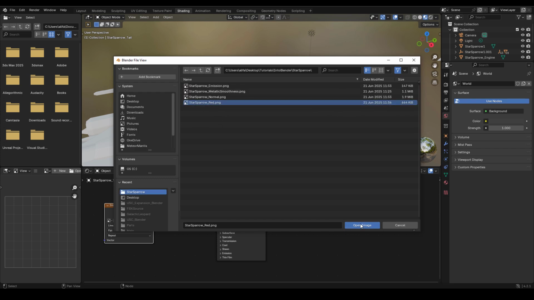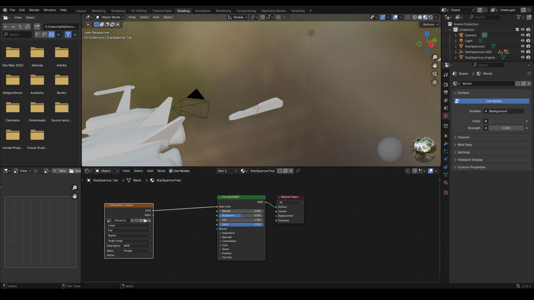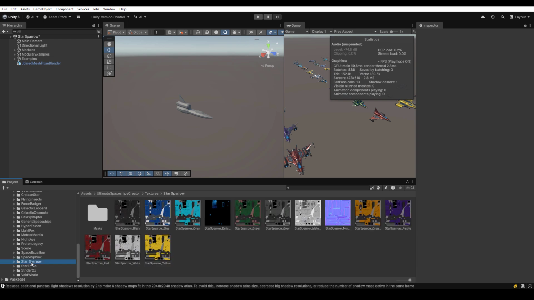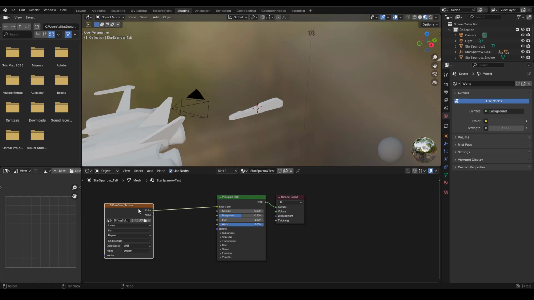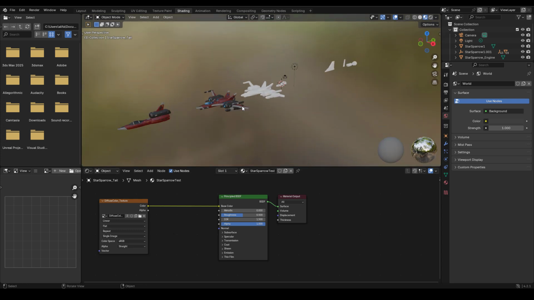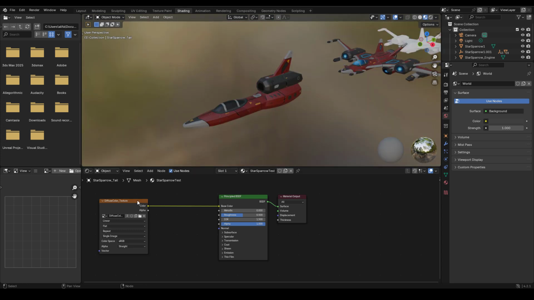And if you are wondering where I got these textures, I got them from the textures folder, textures, Star Sparrow, and you have them over here. And I have here the base color, the diffuse. So I have applied the diffuse color.